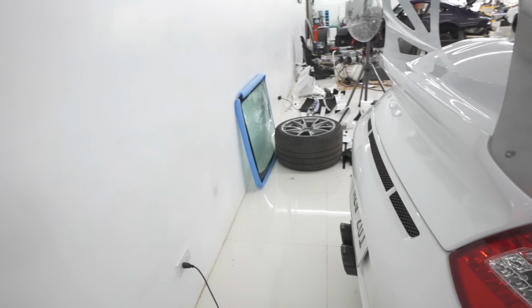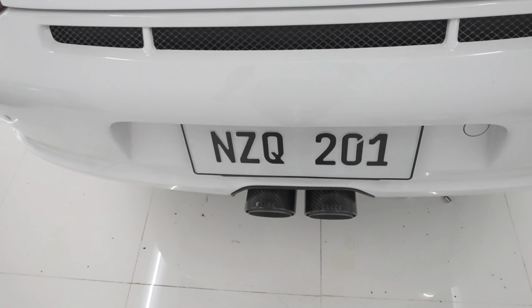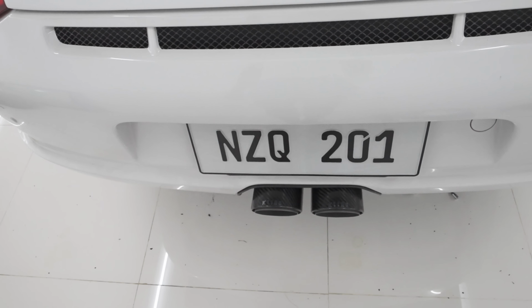Exhaust is on already. The Klein Inconel tips look really good. Nice protrusion, carbon black. The trunk paint is a little whiter than expected. Finish this with clear coat later on. I think I should have ordered also the trunk with a brake light.